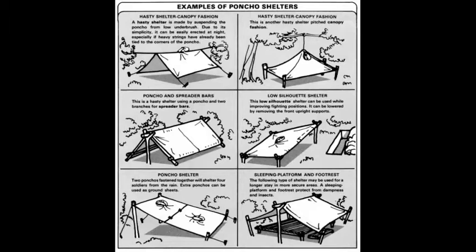Natural shelter. Utilize natural bluffs, fallen trees, caves, bridges, and so on for protection from the wind and rain. Comfort. The site should be flat enough and smooth enough for comfortable sleeping. Before pitching a tent, it's a good idea to lie on the ground first to see how the spot feels.